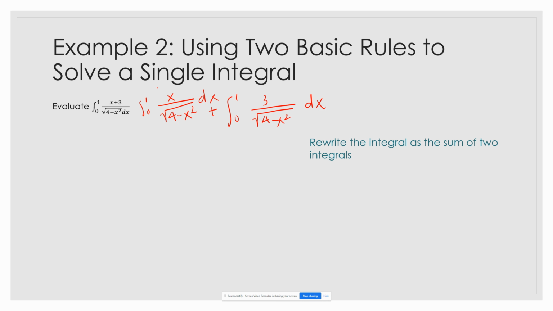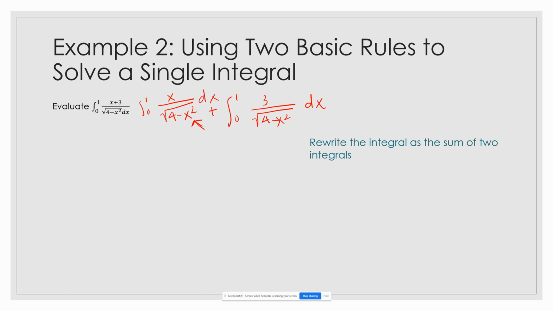This one here, the very first thing that I started thinking about was u substitution, because look at this. That's x squared. The derivative of x squared is 2x. I have almost that on the top. I might have to do some adjusting, but I have almost that on the top. This one here, I'm thinking maybe we should move the 3 out, and then I should look at my integral table. And looking at my chart of integrals, maybe I can find something that's going to work with that.